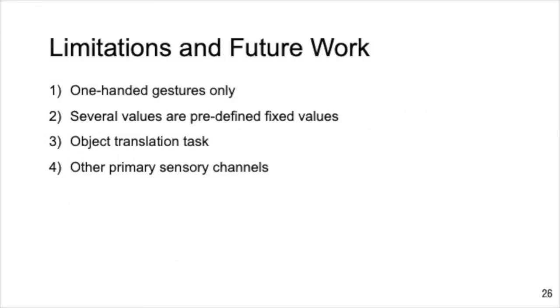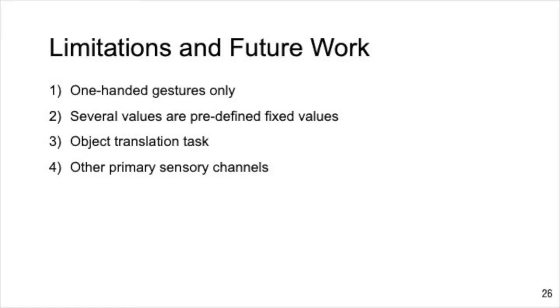We only tested one-handed gesture during the experiment. Future work can explore whether our findings will also be applicable to two-handed gesture-based interactions where large motions are required. Several values used in our experiment are predefined fixed values due to the lack of related prior work. Future work can implement a dynamic color changing scheme for the surfaces to suit the background.